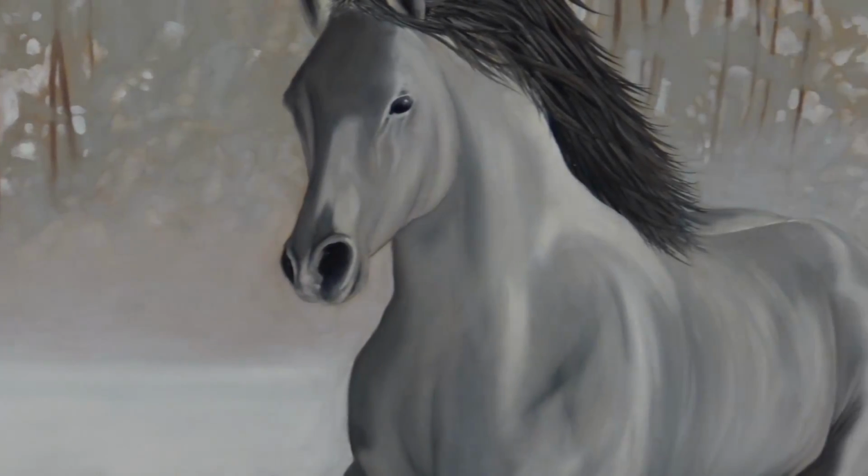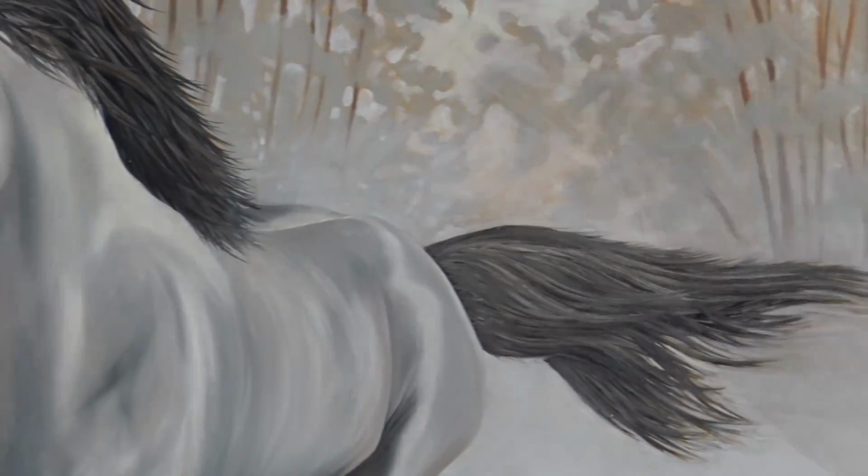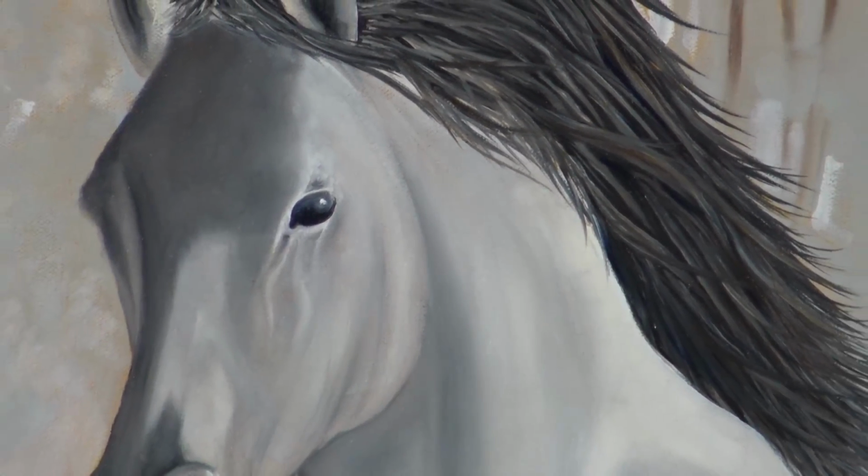Hello there! In this lesson we'll be using traditional oils and mediums to paint this silver Brumby.